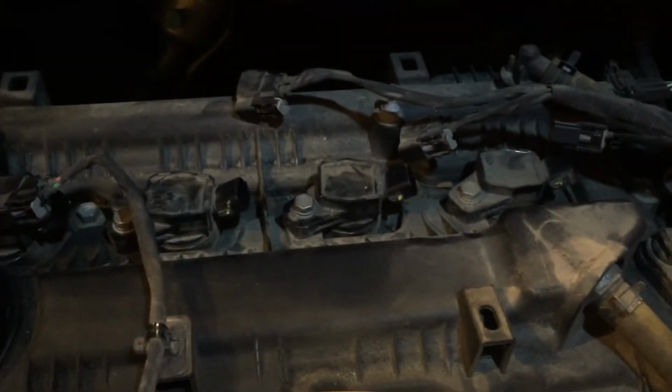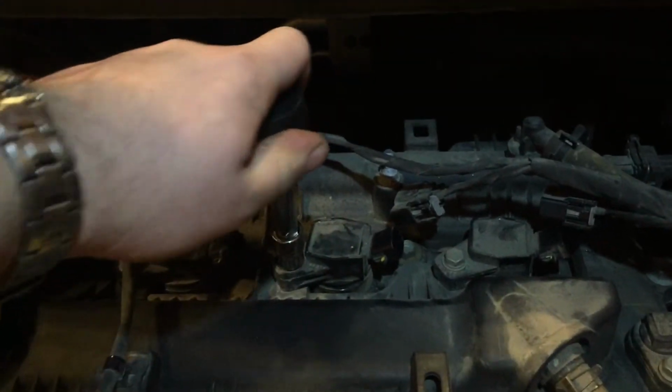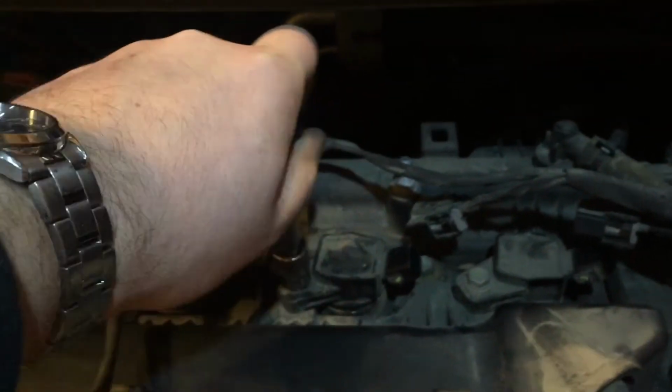And then I'll just get my other ratchet here and tighten things up. Again, 10mm. You're not tightening the lug nuts on your wheels, so this doesn't need to be crazy tight. I mean, that's probably it.